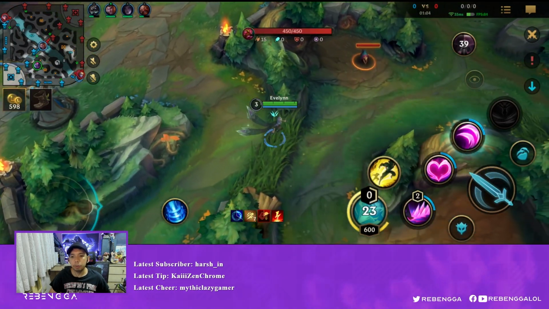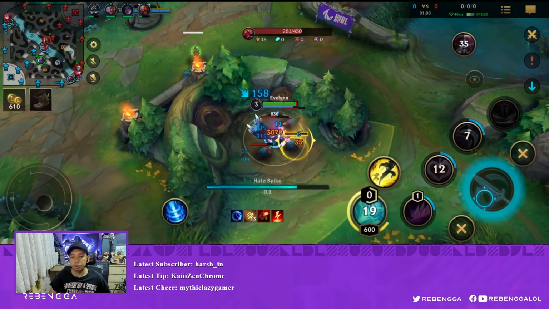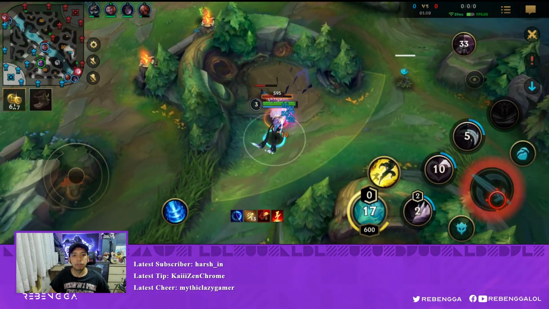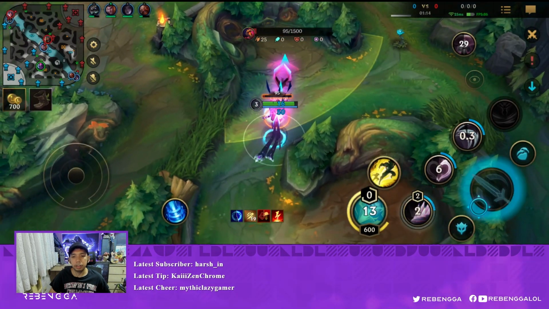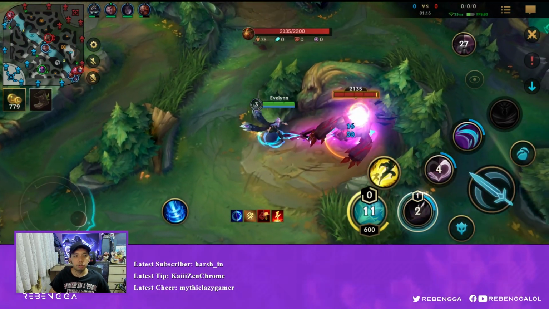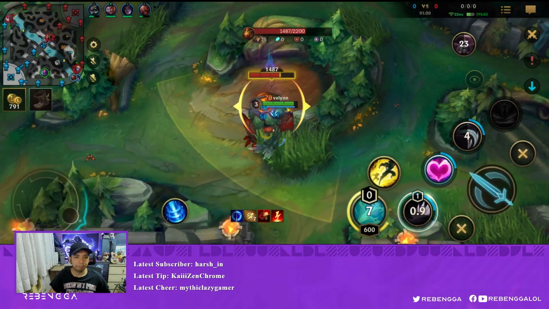While clearing, I'm always looking at the map for things that I can go for. Of course, if you want to go for a fast 5, it doesn't mean that you wouldn't mind the rest of the map. If there's a lane that can be easily ganked, you could sacrifice some of your farm in order to gank that lane.